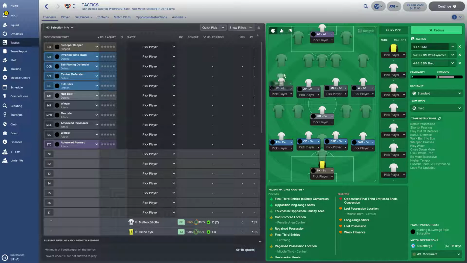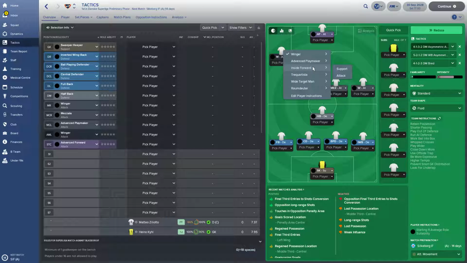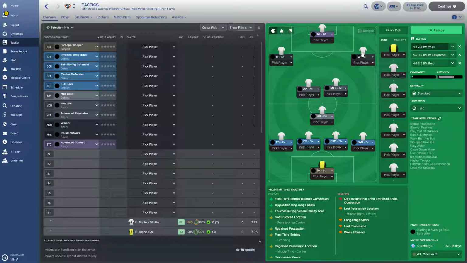Let's start out with the offensive type of an inside forward. The inside forward with an attacking duty, as soon as he gets past the midfield, likes to attack the opposition. He likes to cut in from the wing, and he likes to shoot. Whether he's inside or outside the box, he tends to shoot a lot on target. Whereas the winger likes to stay out wide, close to the touchline, and he only gets in the box if the ball is on this side of the pitch, so he can score goals from the flank.